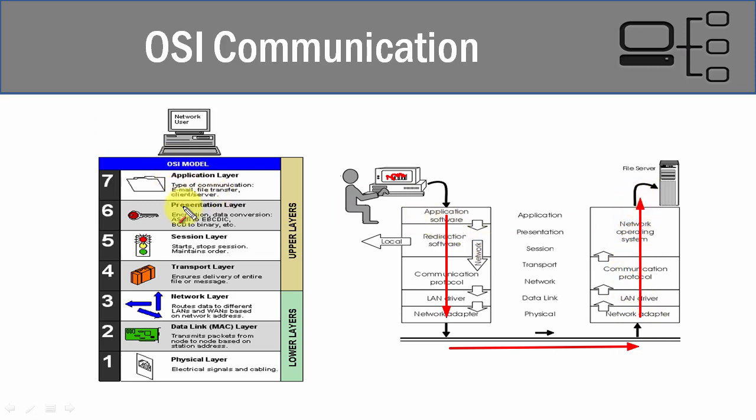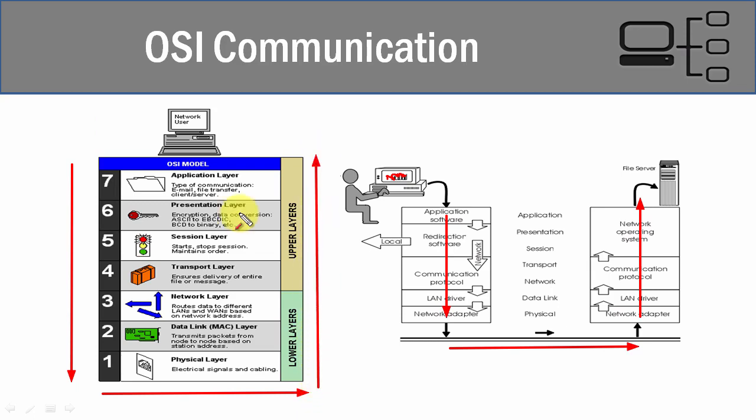It goes down the stack on one side, and I'll draw an arrow this way. So assume we have a computer here and we have a computer here. It goes down the stack on one side, starting with the application layer, and it ends at the physical layer, and then it goes across the network, and once it gets to the computer that needs to receive the data, it goes up the stack. And so we're taking this data and rebuilding it so the person can see it.